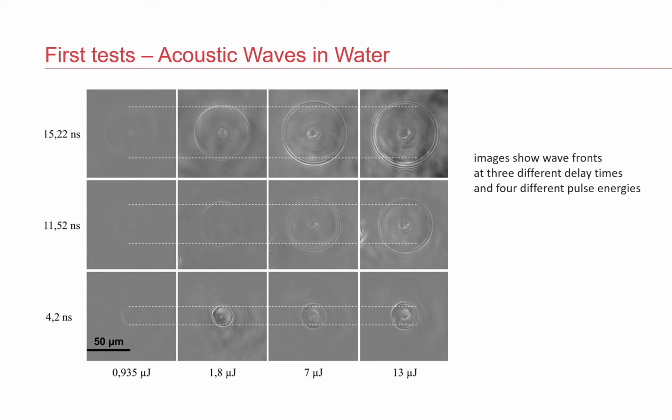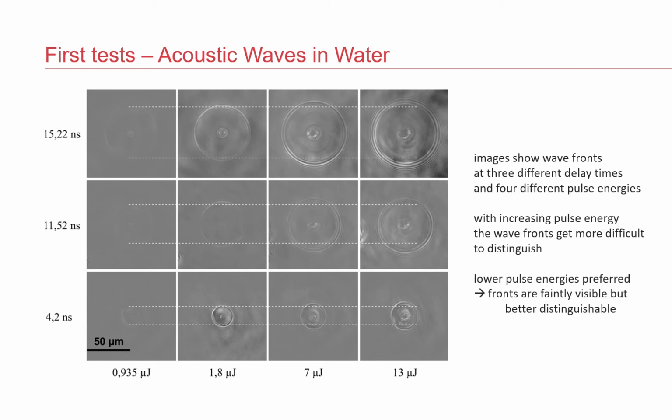The images going to the right show the effect of the increasing pulse energies on the wavefronts, as they are getting more and more difficult to distinguish and therefore to measure. As a result, it is preferred to examine water at low pulse energies because the wavefronts are better measurable.